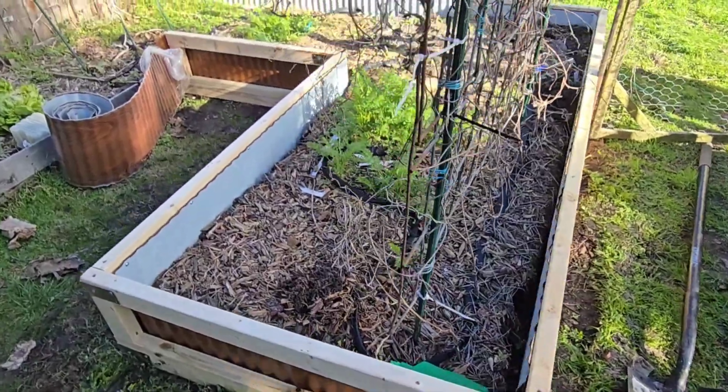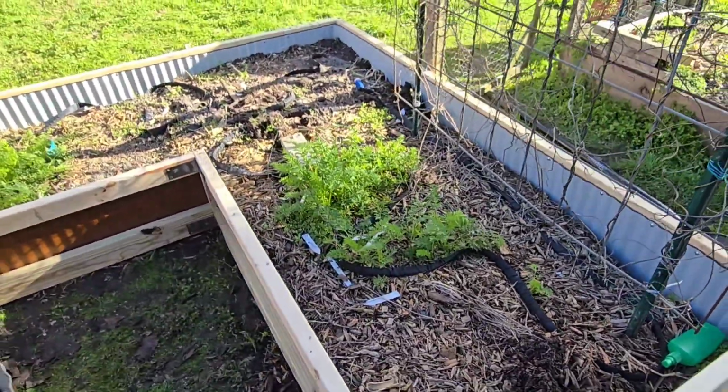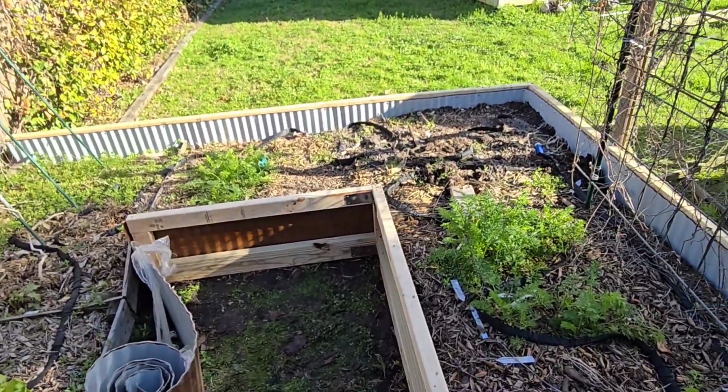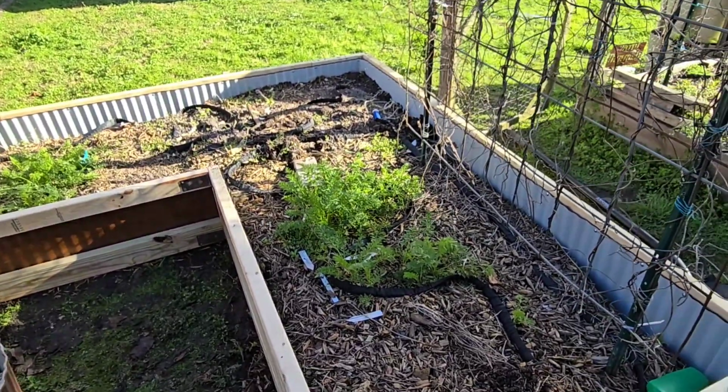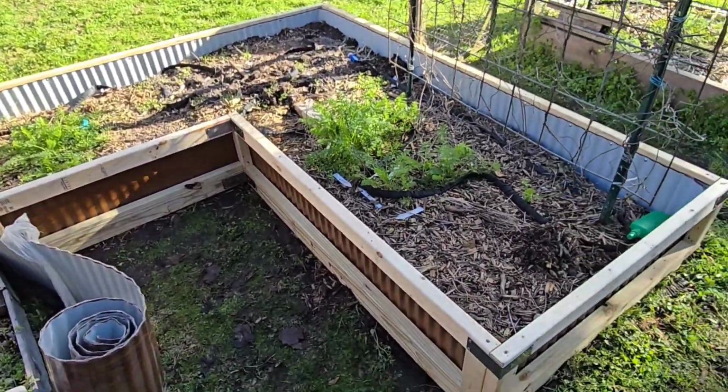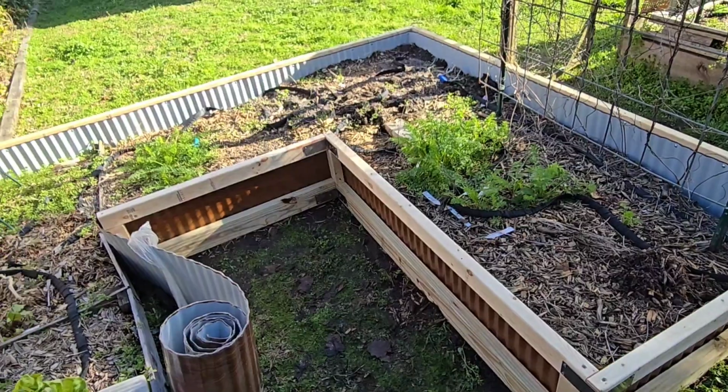It's gonna take some time to eventually fill these beds all the way up to the new depth because that's a substantial amount of soil. And I'm not gonna be bringing any in. I'm just gonna top with compost as I make it. But yeah. Hopefully this is the fix. If this doesn't fix the issue of raised garden bed longevity, I'm not sure what will without having to basically start over. So, fingers crossed. Fingers crossed this is what works.